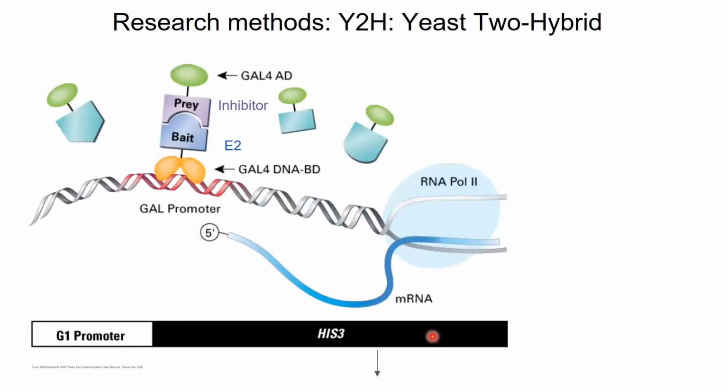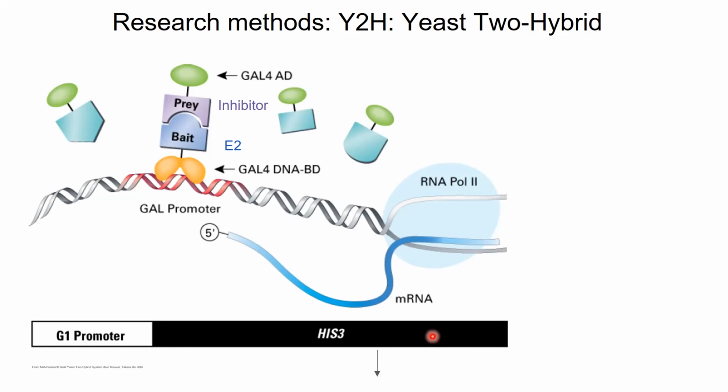And this biochemical test is called the Yeast 2 hybrid screening. So essentially, we put our two proteins we're studying, the E2 and the inhibitor, inside of yeast cells. And these yeast cells are genetically modified to where they are unable to produce their own histidine. And histidine is an amino acid. And of course, because it's one of the amino acids, which are the building blocks for proteins, histidine is a vital nutrient for the yeast cells.